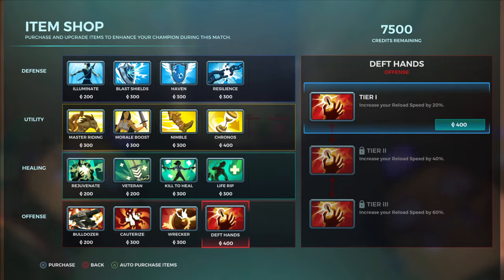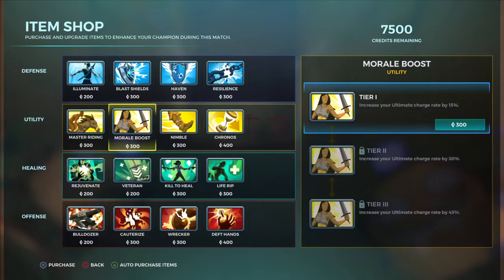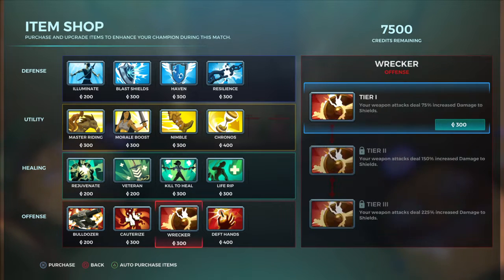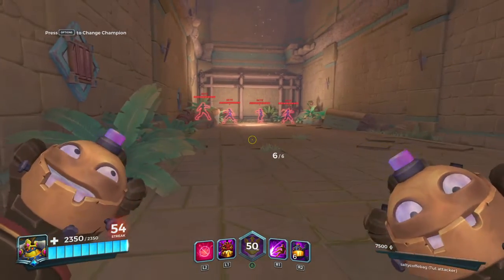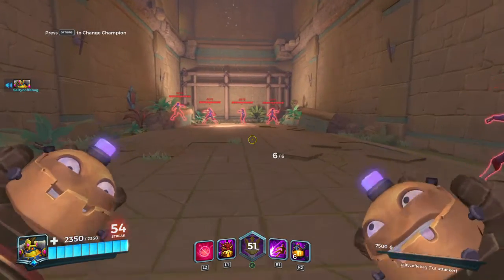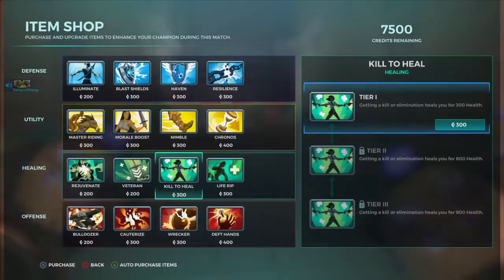It is pointless. So you want to either go Cauterize. That will stop anyone getting healed by 30% for 1.5 seconds, then 60, then 90, as you can read on the right side. Gives you a little info. Or Nimble. So depending on their healers, if they've got a Ceres or a Furia or anyone that is a threat as a healer, so all healers get Cauterize. If your whole team goes Cauterize, don't worry about going Cauterize just yet.